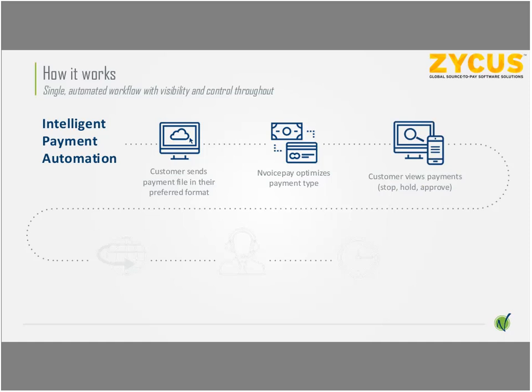Basically you can set thresholds around this, and you have the ability to stop, hold, or approve an individual payment or an entire batch of payments. For example, you could say any payment under $5,000 doesn't need approval, but a payment over $5,000 needs 1 approver. A payment over $100,000 needs 2 approvers, and so on. Or you could say payments to specific vendors never need approval or always need approval. So all of that's configurable in our system. And once you go ahead and approve the payment, then we send that payment out to your supplier.